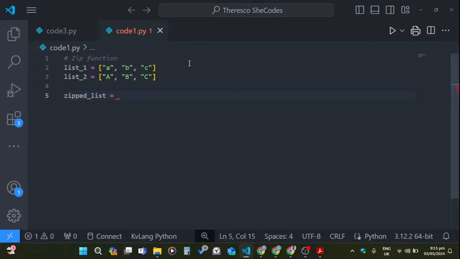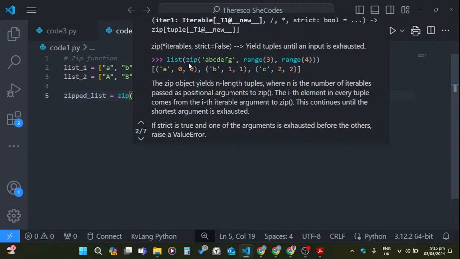Zipped list is equal to the zip function. Then you put in the iterable. You need item 1, which is supposed to be an iterable. Then you can put in as many as possible to zip all of them.